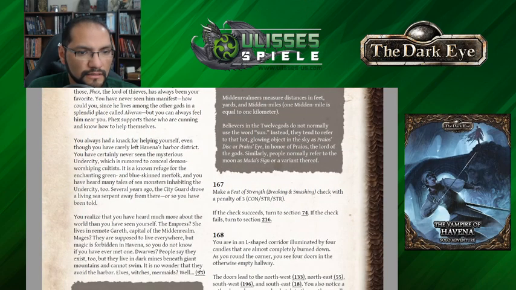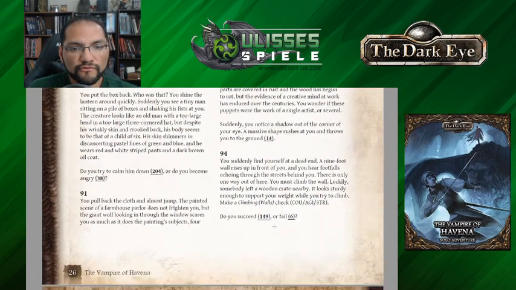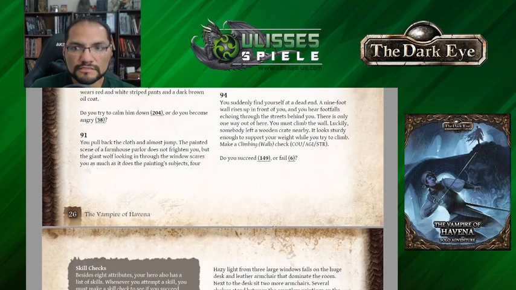All right, so let's go to 94. You suddenly find yourself at a dead end. A 9-foot wall rises up in front of you, and you hear footfalls echoing through the streets behind you. There is only one way out of here. You must climb the wall. Luckily, somebody left a wooden crate nearby. It looks sturdy enough to support your weight while you try to climb. Make a climbing check: courage, agility, and strength. If you succeed, go to 149. If you fail, go to 6.